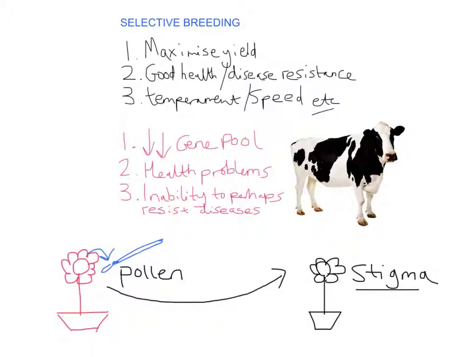Questions on selective breeding tend to be more the pros and the cons aspect. So like we have at the top, we can maximise our yield. We can do it to encourage good health or disease resistance in the offspring, or to improve specific traits like temperament or speed. But with selectively breeding organisms and inbreeding, we are reducing the gene pool, encouraging harmful recessive characteristics to appear in the population, so encouraging health problems, and making a few organisms, if not all, more susceptible to a disease because they've lost that genetic variability.